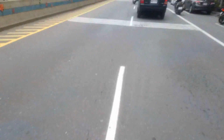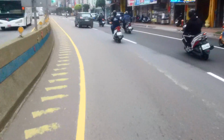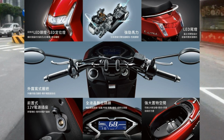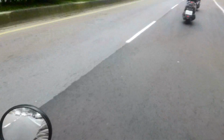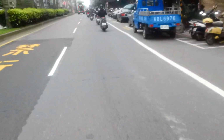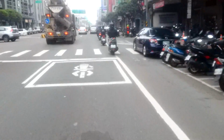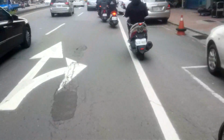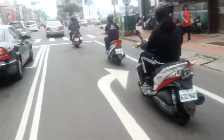Okay, the wind noise gets to be a bit much, so I'm going to add this in at home. Yeah, so I really liked it. As you can see in the video, I'm keeping up with traffic fine. The only concern I had, with it being such a small scooter and being 115 cc, was would it be lacking in power? And it wasn't. It pulled hard up to about 70 kilometers an hour, maybe 50 miles an hour, and then it continued to pull up to about 80. The top speed I got it up to is about 86 kilometers an hour. I'm guessing with a bit of wind on your back, you can get to 90. If you're fighting the wind, maybe 80.